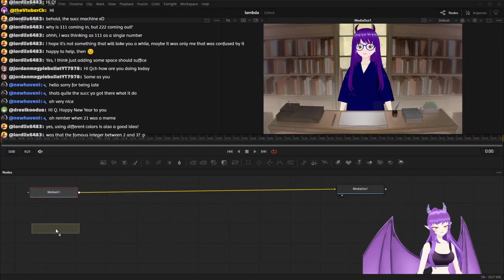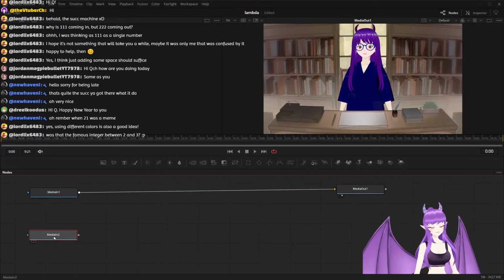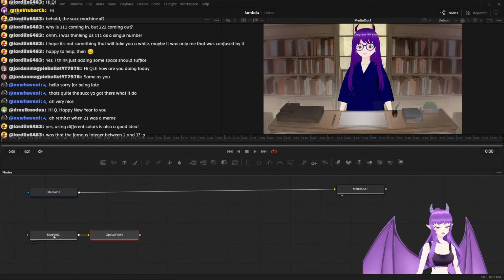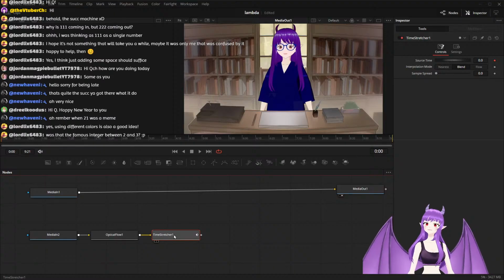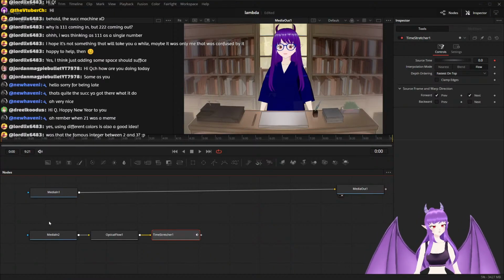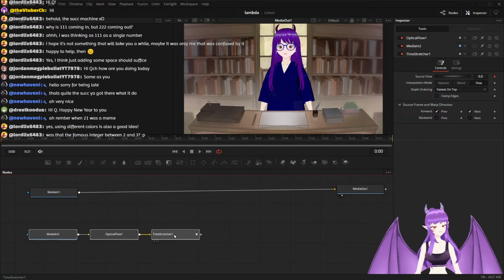There we go. Optical flow. Time stretcher. Flow like that.